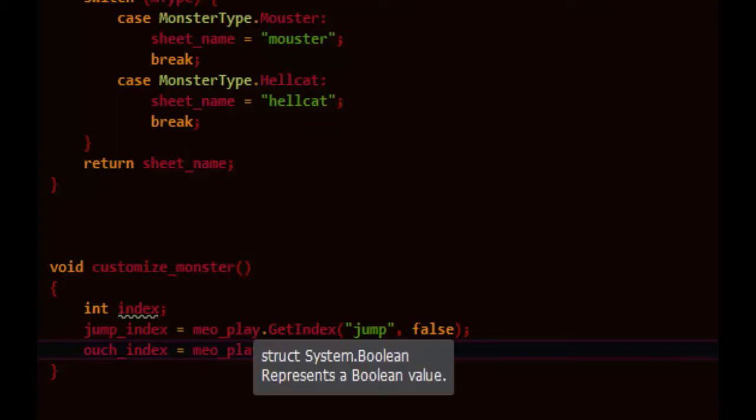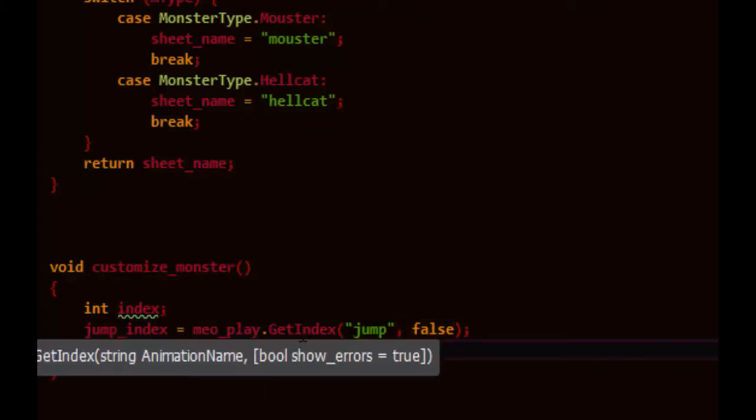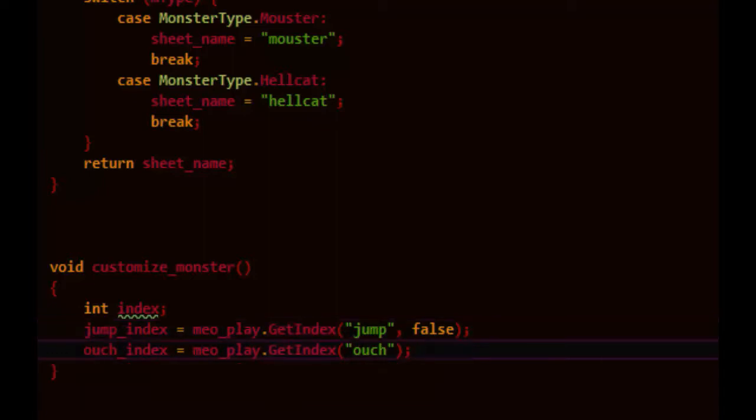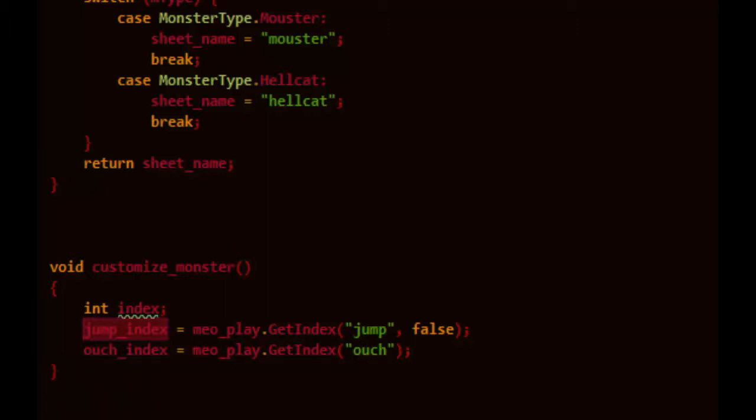So just a note that only one of the monsters actually has a proper jump animation. The other one we're just going to have him come off the ground like he's jumping. So that's why I have this set to false. So one monster will load a jump, the other one won't, but whether or not he has an index for jump won't matter. He'll just leap off the ground. So this will return 0. The jump index will be the first animation, which is his idle, which will work fine for jump.